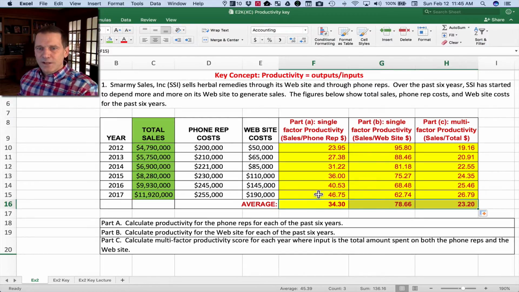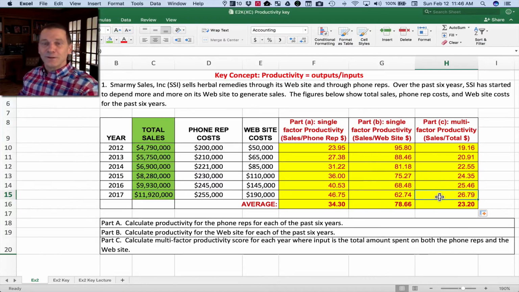Well, now we're at 46 here, but that's dangerous. These single factor productivities can be dangerous because we start getting, unintentionally start thinking about causation. When we group them together, in this case, I would make the case that this is a more meaningful and more powerful number because it's our total investment in our selling activities and our marketing activities in their relationship to sales. Of course, that also can be dangerous because we could find out that it was all due to product development and that we're just terrible in the sales rep department and we have a terrible website, but our product is so good it sold itself. So we always have to be careful with causation.